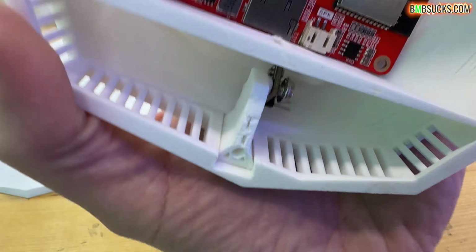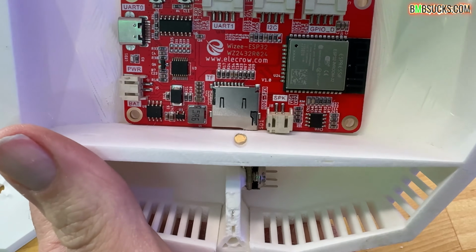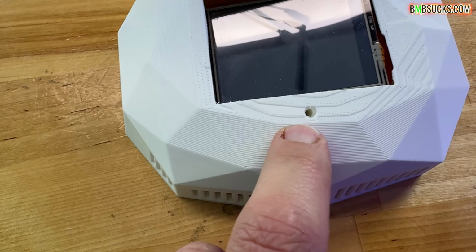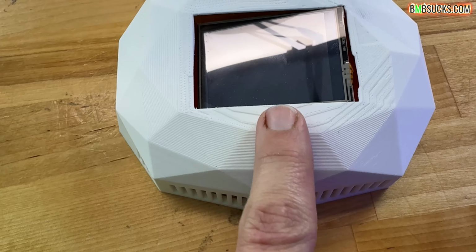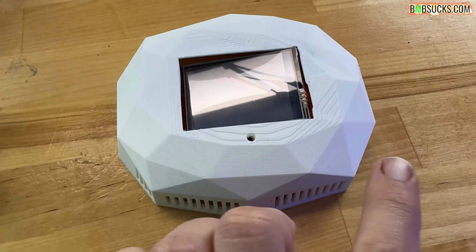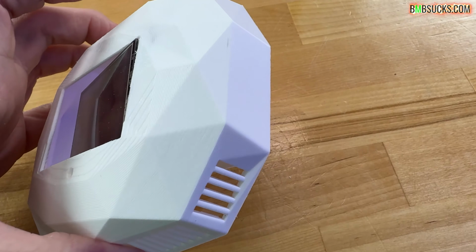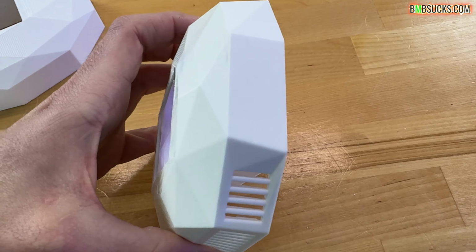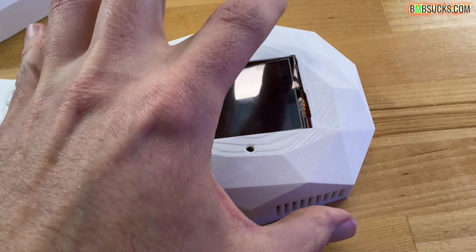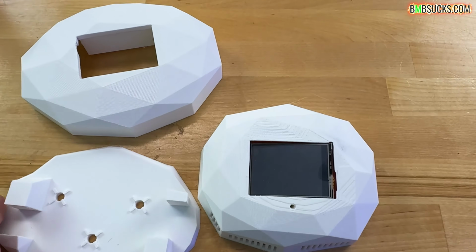I made it to where that hole went through all the way to the bottom, just like that. That way I can mount an LED in there. However, I got the hole way too small and the thin cover way too skinny. So if you guys have a better idea for how to light this up, I'm all ears. I didn't want to put them on the side because I don't want to walk in and see an LED from the side. I wanted it to either point down or just light up something on the front, but I just don't really know how to do that. I've never actually done anything like that. So that's what I'm working on right now.